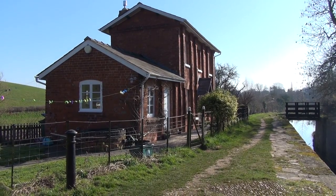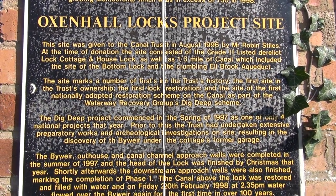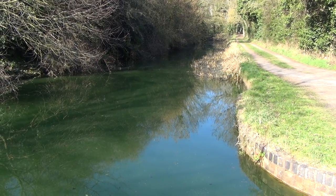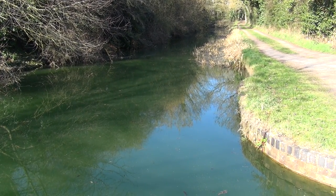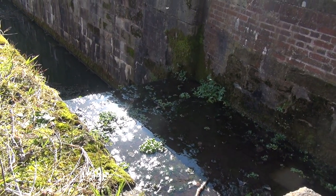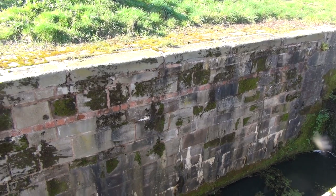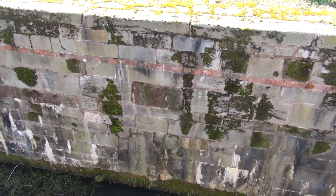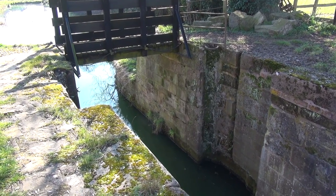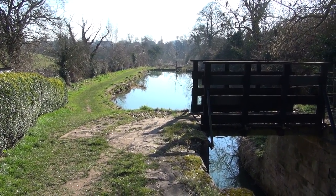That's a well-built cottage. I'm making you do a lot of reading on this one. That's where we've just come from. The towpath is on the right, and that's heading towards Hereford. Here is the lock, looking back towards Newent — Mr Brick and Stone. There are notches here for the gates, and looking like there's another lock just there.